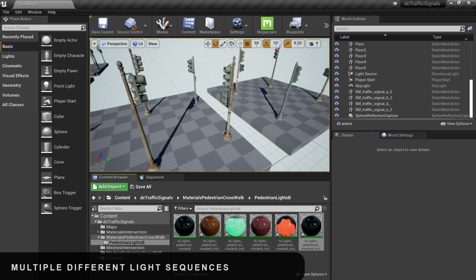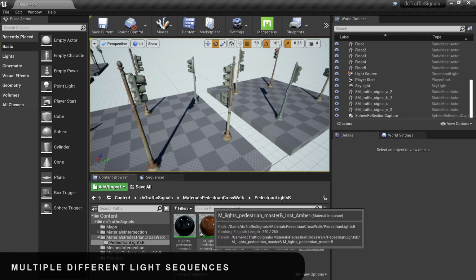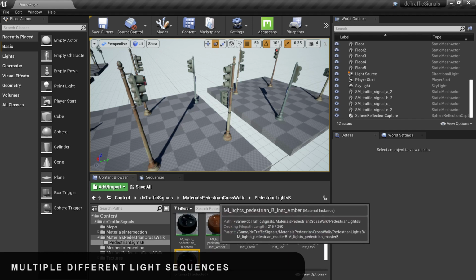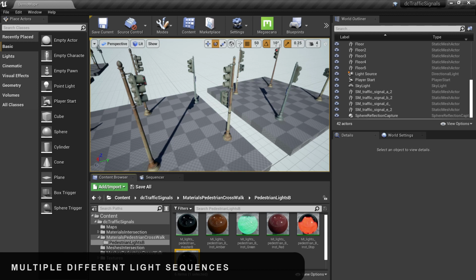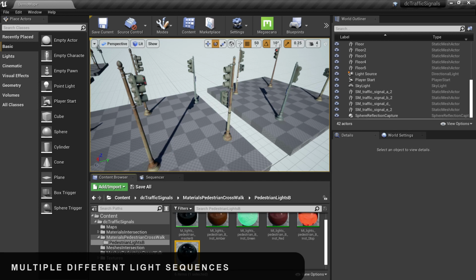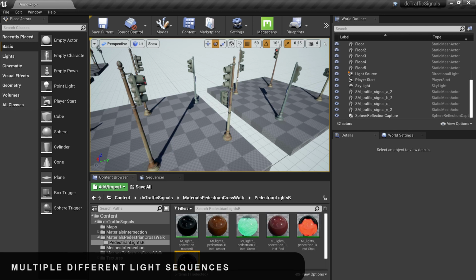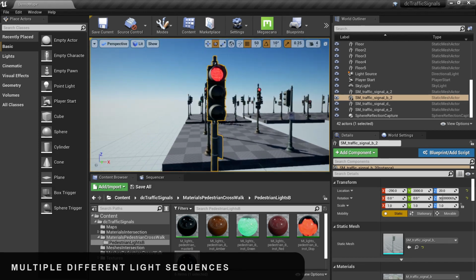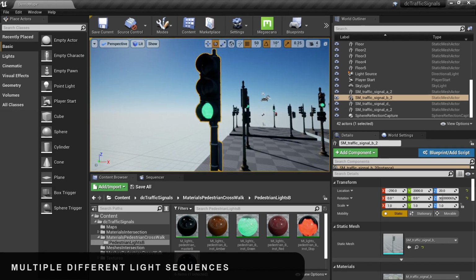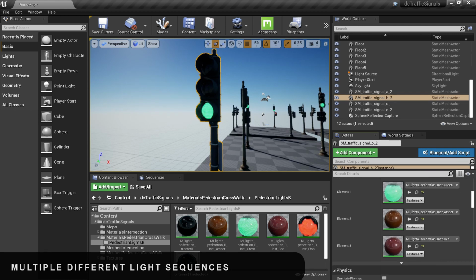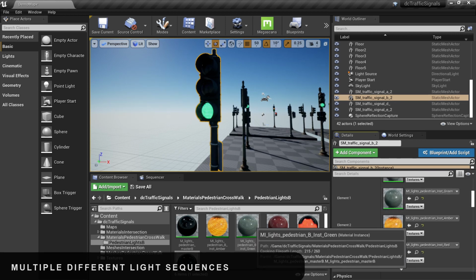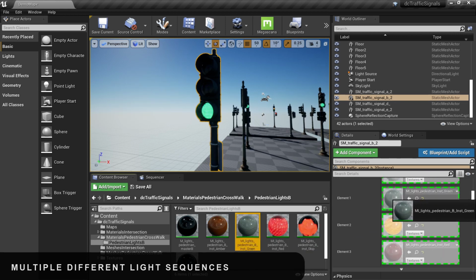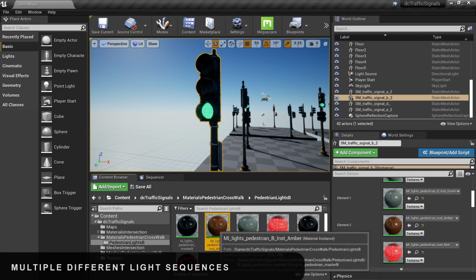Once you have those, you may or may not want to rename them. So they've all had MI written in front of them, MI for material instance. So now we have all the material instances that we need. We can just go to where our different pedestrian crosswalk is, and we just have to drag the new materials onto their correct slots.